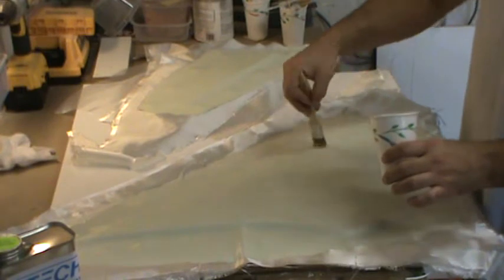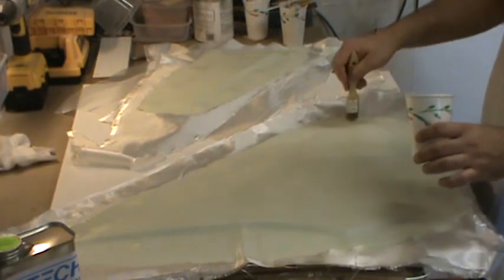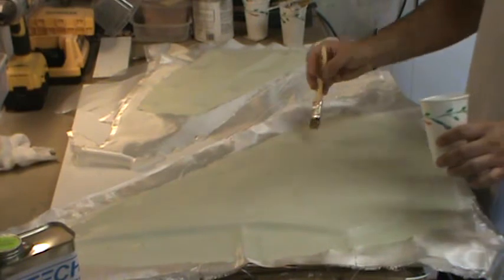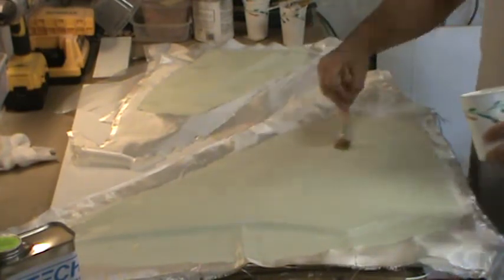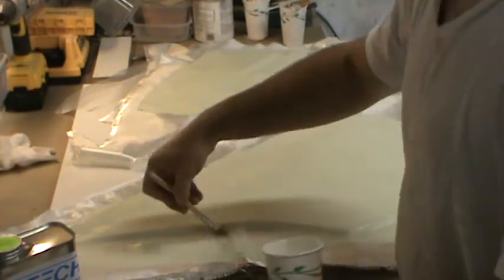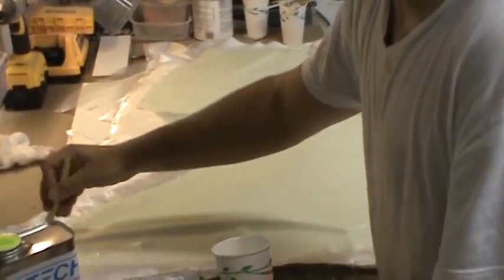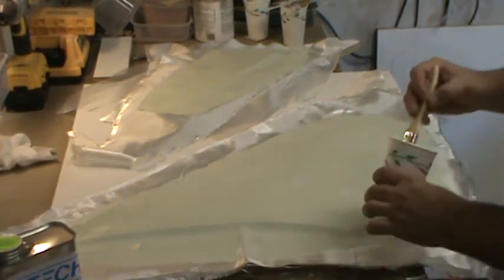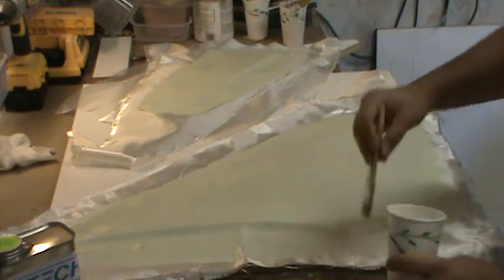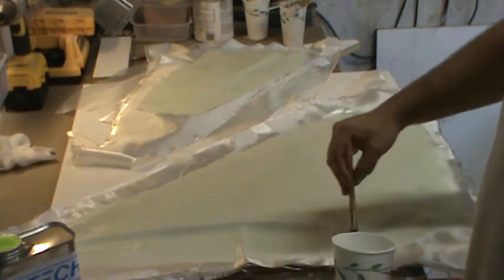I also picked up a couple more tools for when I get ready to lay up the fuselage — they're called bubble busters. Depending on style and size they run anywhere from five or six bucks up to thirty or forty dollars. Basically it's a paint roller with different shaped aluminum or plastic ends on a handle; you roll it over the laminate surface and it busts bubbles out of your laminates. I've got them for doing big stuff like wings and fuselage, but I've actually used one a couple of times on this to help get rid of small hair bubbles.